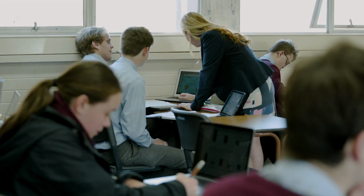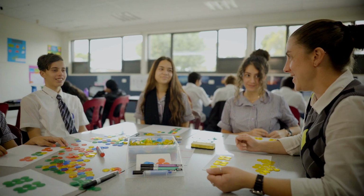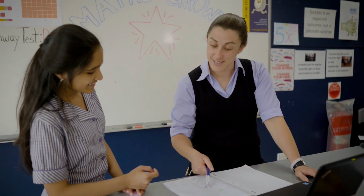The student and teacher relationship is at the centre of what we do. It's no longer about delivering the content, but it's very much about enabling students to learn. And all of that administrative stuff and the routine stuff, it's there, but to a much lesser extent. It's in the background where it belongs. But what those teachers tell us is that the work that they're doing has so much more value now.